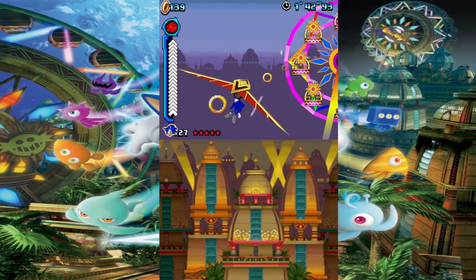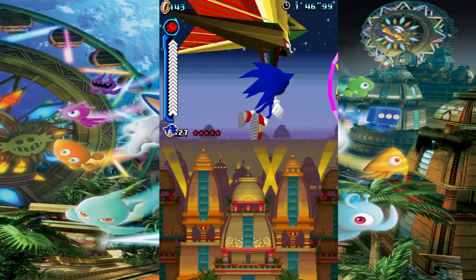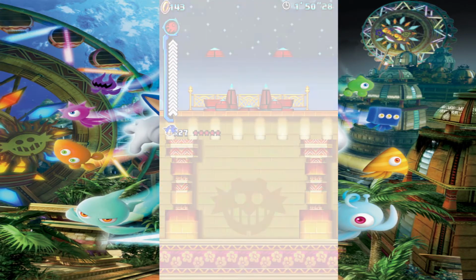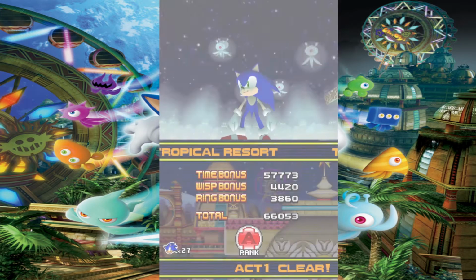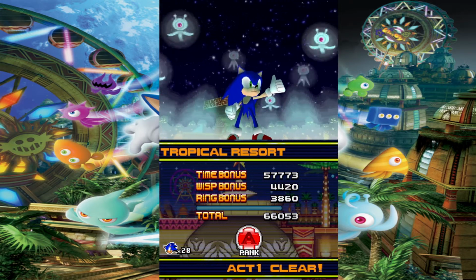Looks like they're using those jet propulsion things that you need to use Wisp to even. Yeah, I've been using them too. So that was a little faster than last time, but yeah. I don't think a second's gonna make a difference. Oh boy, it does. Seconds matter. Oh, okay, yeah.